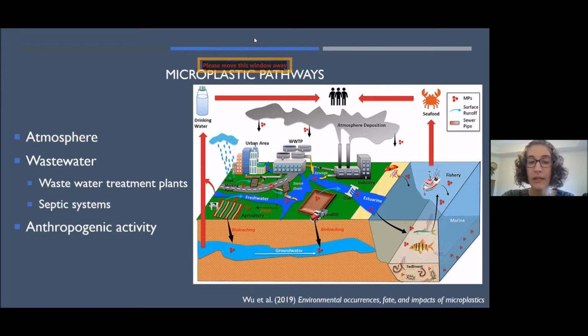In the figure here, the microplastics are represented by red circles, and we can see that wash off from roads and the streets, which can be seen right here, go into storm drains, which then enter into rivers and will ultimately make their way into the lake and the ocean.